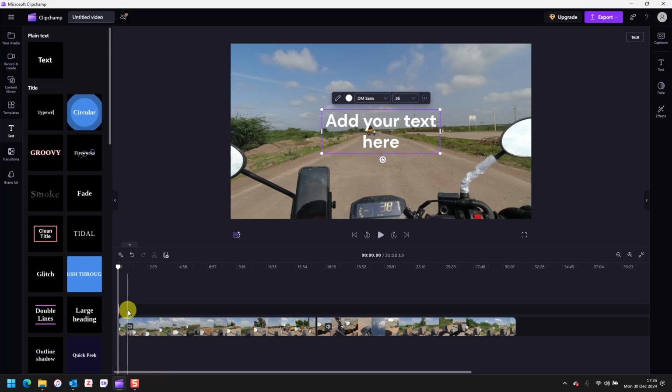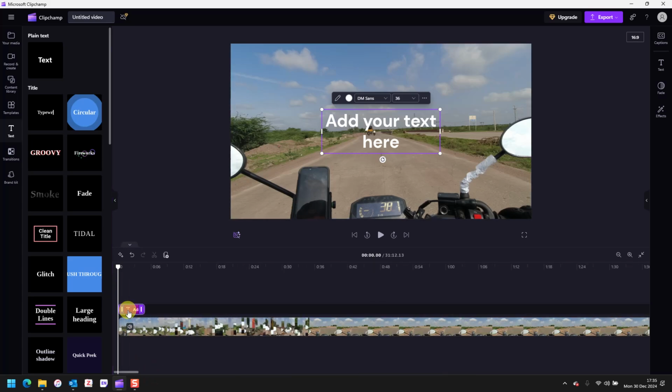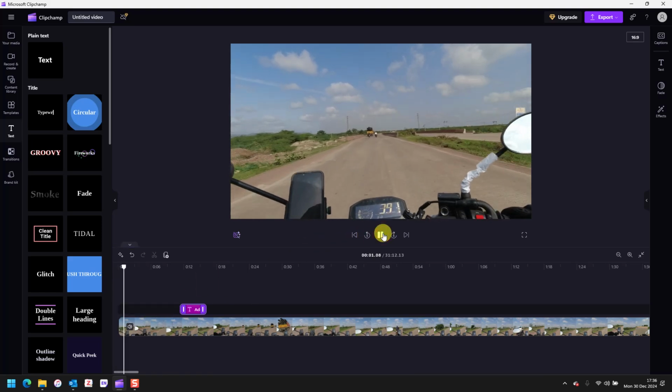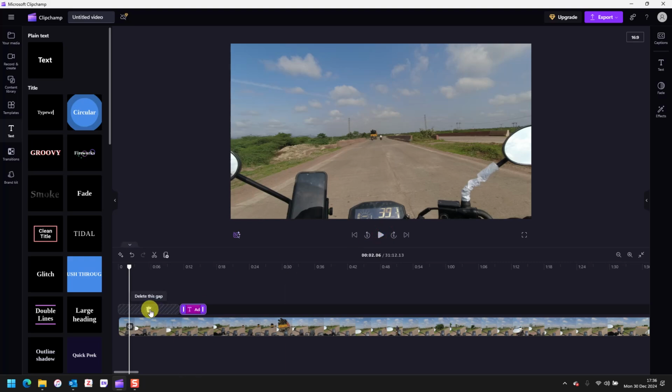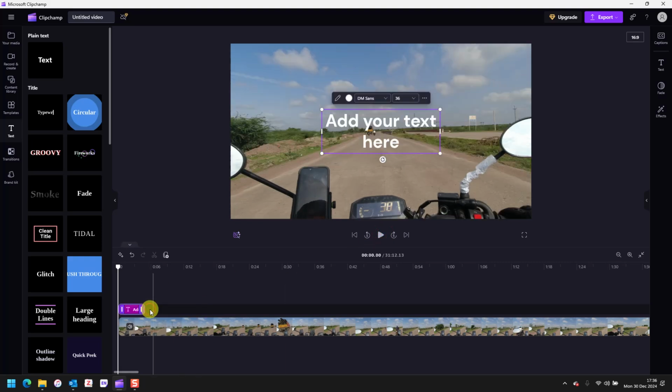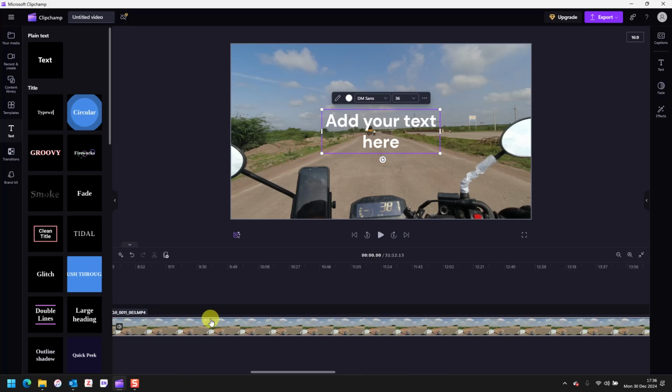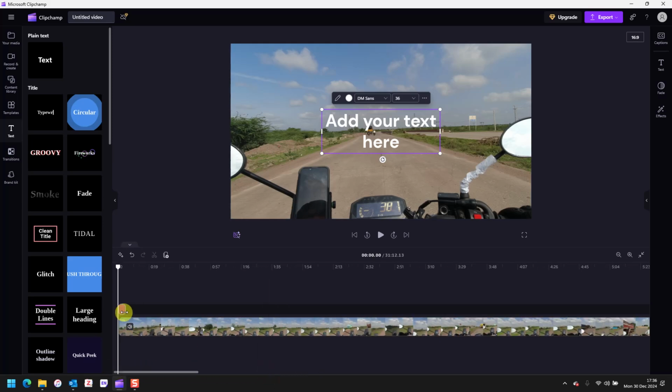It's definitely not very intuitive. So when I clicked on delete this gap here, I'm not sure if it's actually cropping the video that doesn't have the text, or it's just deleting the gap that had the text.